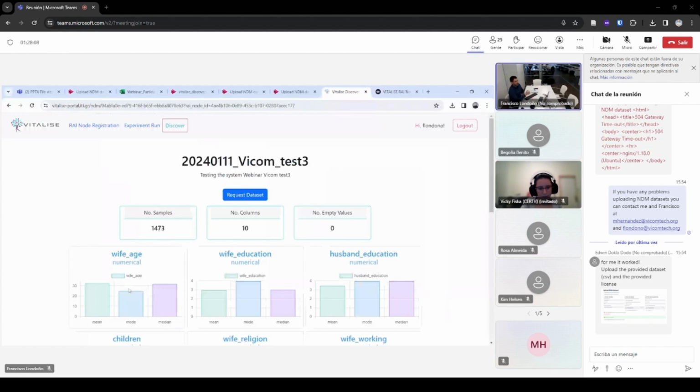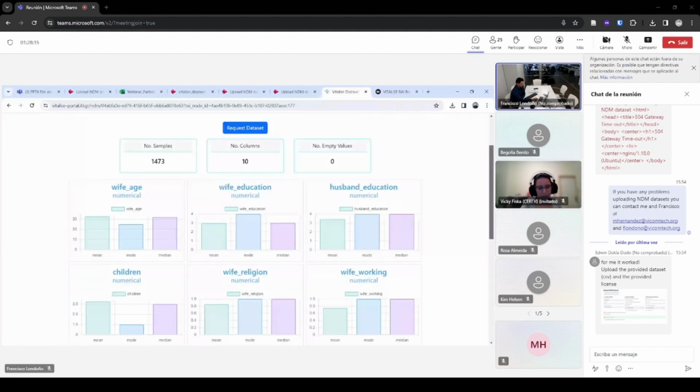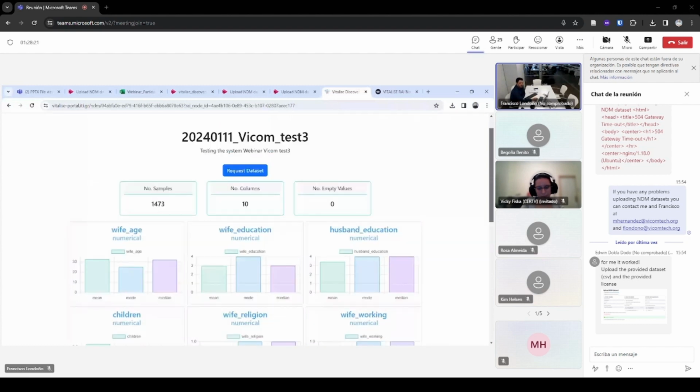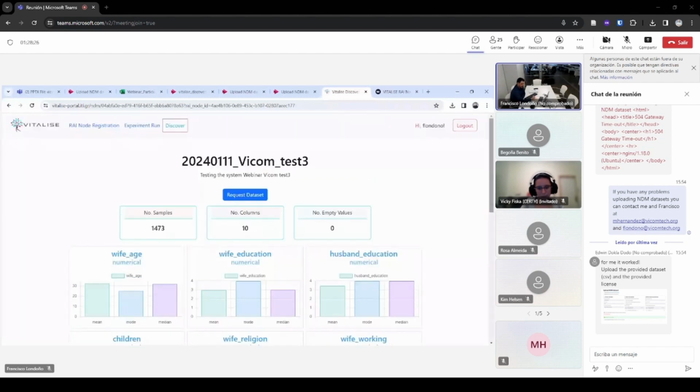And then you can see some descriptive values on the columns and the general information that you can obtain from the dataset. If you want to access this dataset, then you click on request dataset.